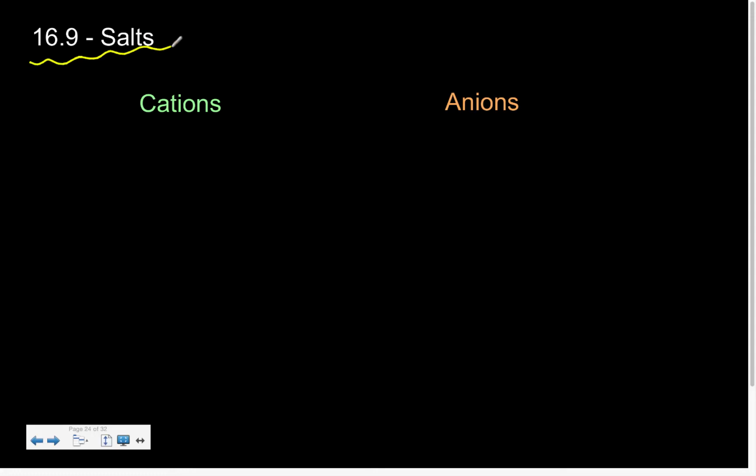Hello AP Chemistry, and welcome to section 16.9 covering salts, where we take the entire discussion we've had all chapter about conjugate pairs, weak acids, and weak bases, and turn it into a thoughtful analysis of salts. What do we mean by salts? We mean an ionic compound. So let's talk about a couple of basics first.